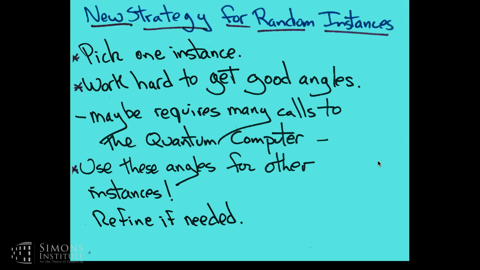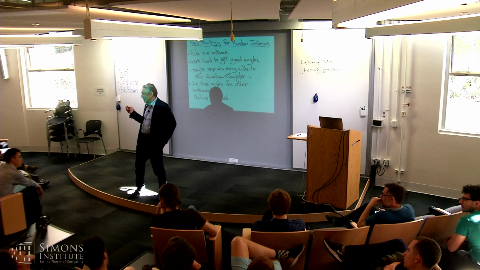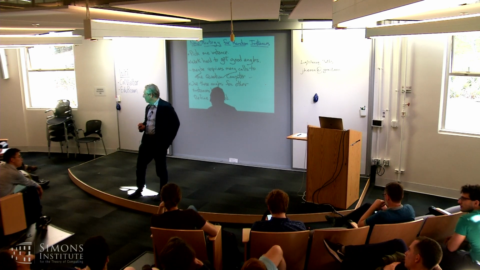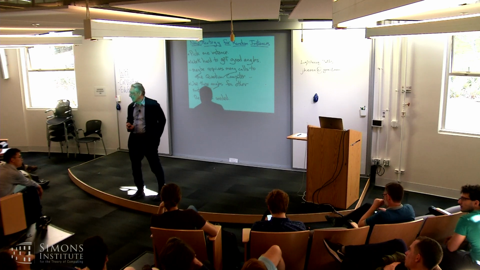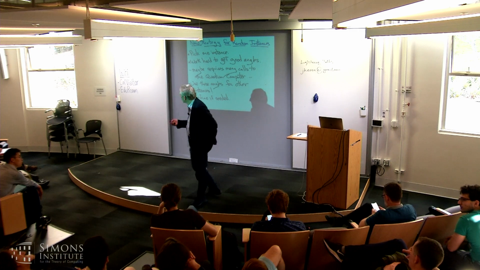You said you could use the same angles for the 3-regular graphs, like an ensemble of that. Do you know if that holds for any ensemble of graphs? Well, I think my argument is for any distribution on any kind of sets of graphs. Yeah, I think these arguments are way more general than the particulars that I've outlined. There's nothing to do with that.